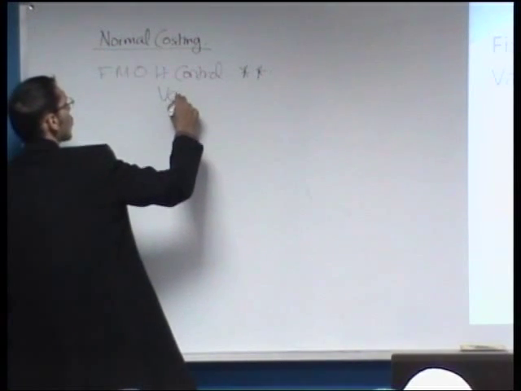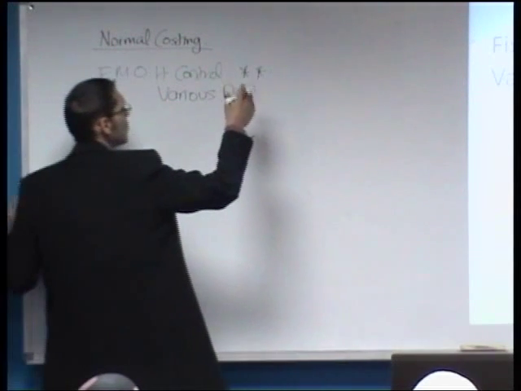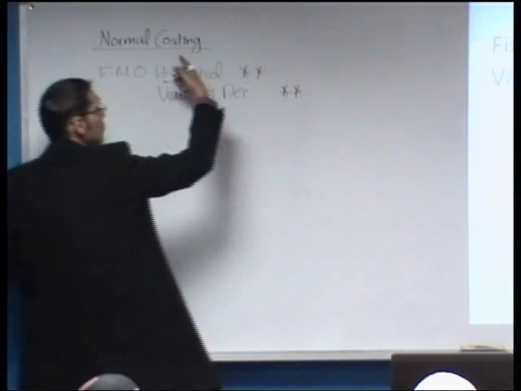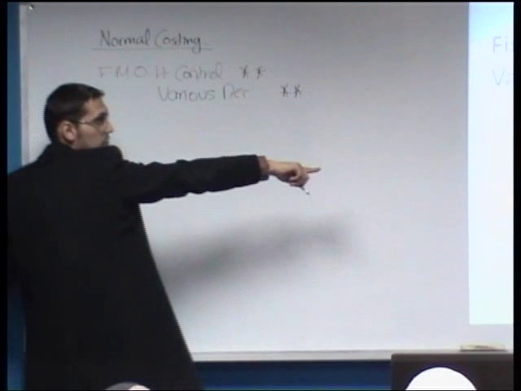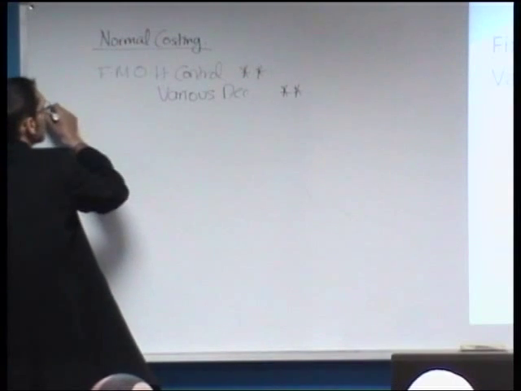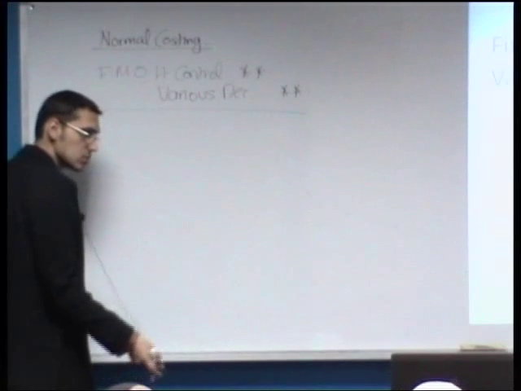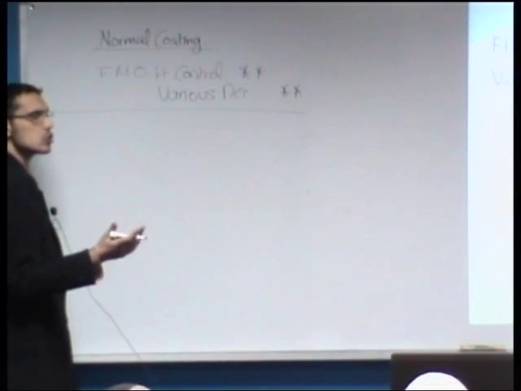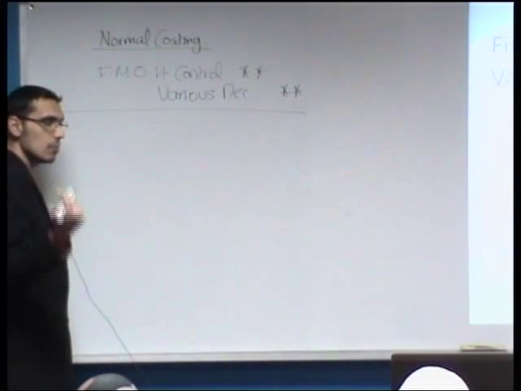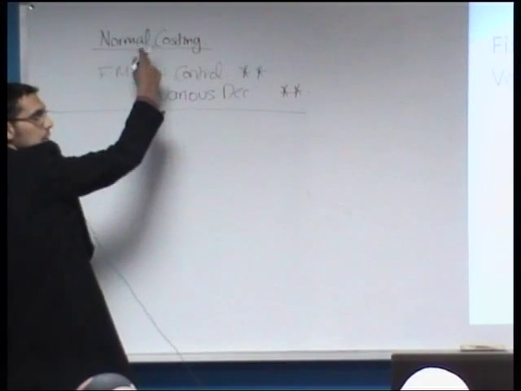And of course, according to our various accounts, it could be accumulated depreciation, salaries payable, wages payable, accounts payable, and so on. Of course, I'm talking here about normal costing. I'm not going to use these numbers because they are according to standard costing, not normal costing. And then, after taking into consideration the actual costs, we need to allocate the fixed manufacturing overhead according to what? According to the budgeted rate, but using the actual quantity.